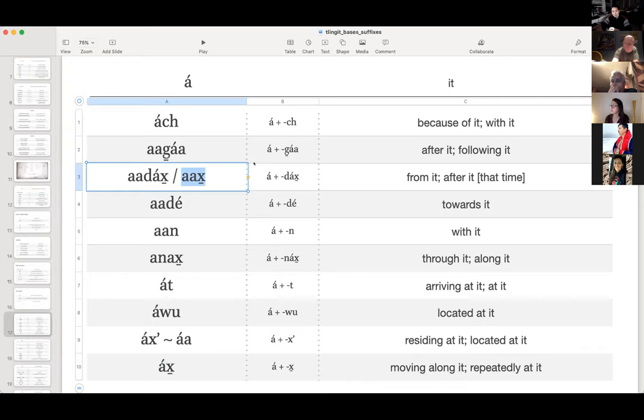So all of this. I couldn't make sense of the underlying X for at that place for somebody standing up, because he's not doing it repeatedly. He's standing up, eh? You know what I mean? Yeah, because you would expect it to be something with moving, or you would also expect some sort of habitual verb, like that's the place where he's usually standing or something like that, you know? So there could be something going on where it's contracting, or sometimes when speakers are really speaking fast and in a flow, sometimes an ach might sound a lot like an ach to us too. If you send me the audio, or tell me where it's at, I can listen to it and see what it sounds like too. Okay, that's a good question.